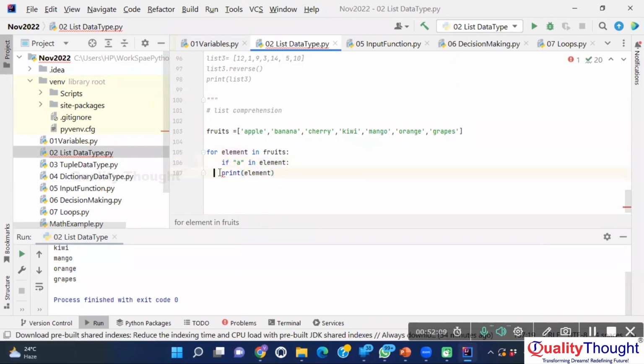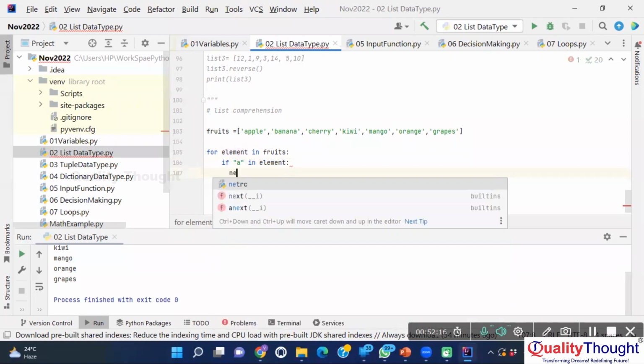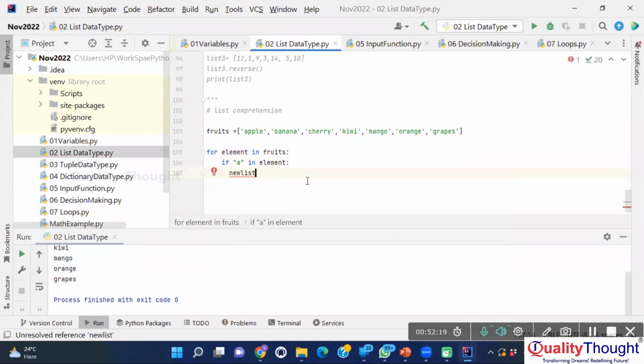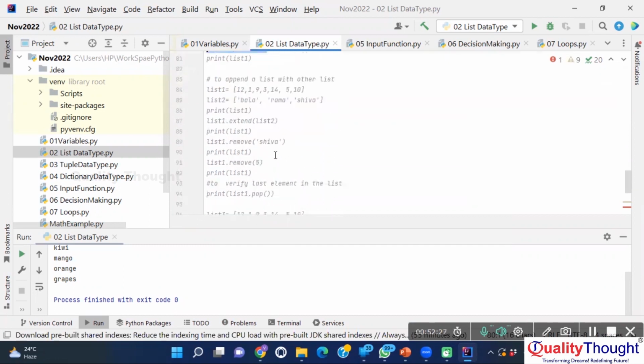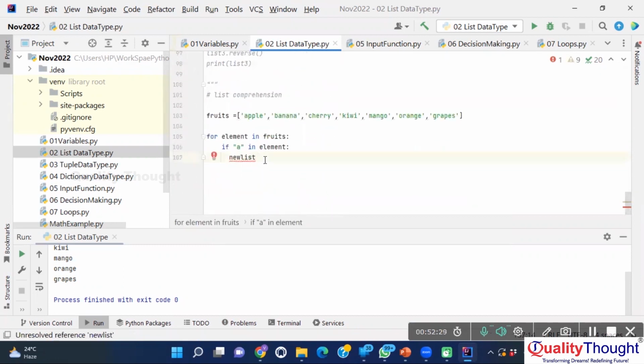If A in element, I don't want to print, right? I want to create a new list. So how to create a new list? I'm going to give the name of the list as new_list. How to add elements to the list? Make use of the append keyword. new_list will contain this element. Sorry, new_list dot append.